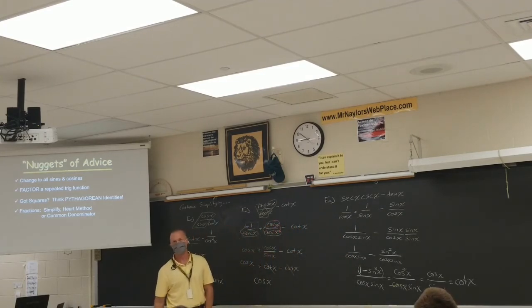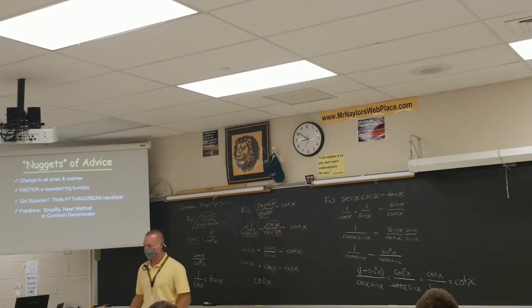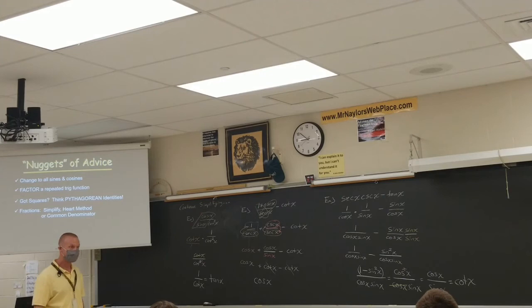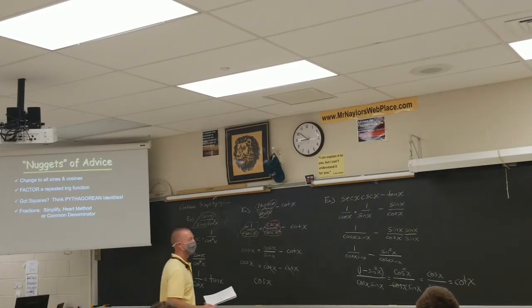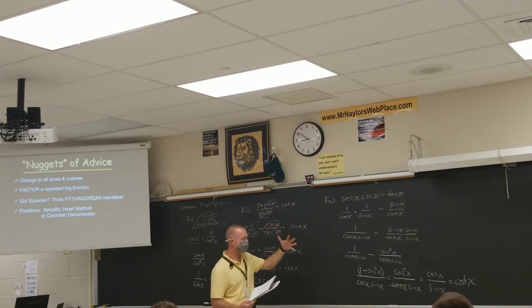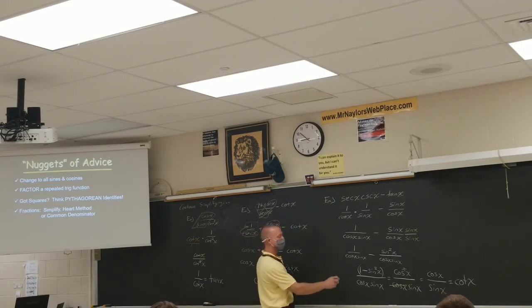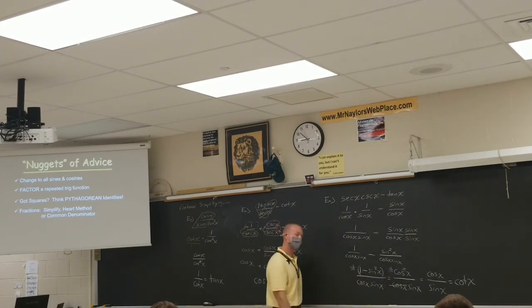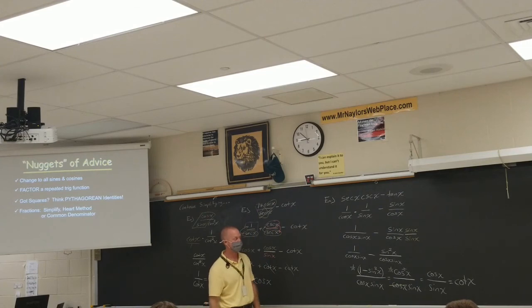That's a good problem. That's my language for saying it requires quite a bit of thinking. I want you someday to get to the point that you can do one of those. If you're wondering how you're going to do that on your own, well, I give you a problem that's kind of like it. Someday you'll see one that's kind of like it. It'll just have some items switched, but it'll feel the same. This was a key step: 1 minus sine squared equaling cosine squared. That was a key step to be able to change that with Pythagorean.